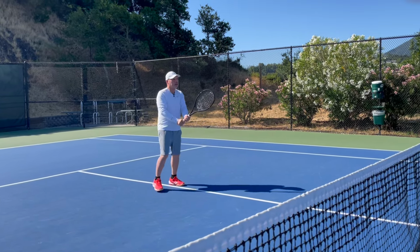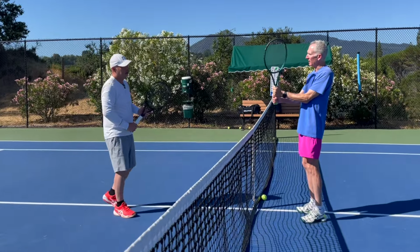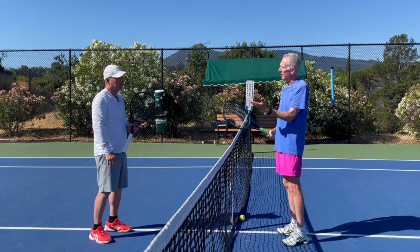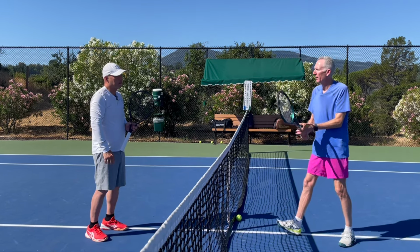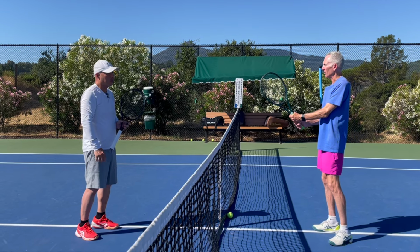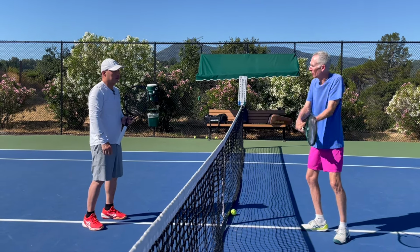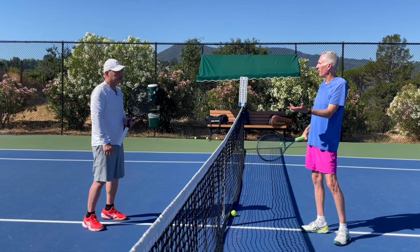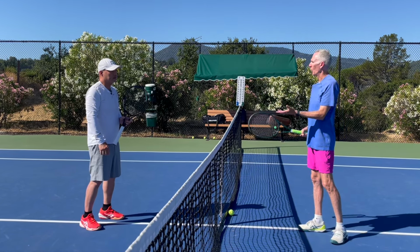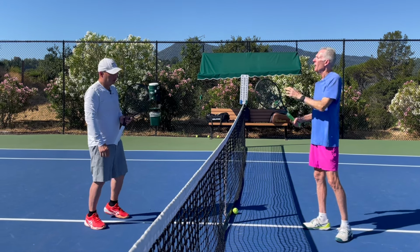Good. There's two reasons why I teach this: it's much more basic and consistent, repeatable, and solid. And the other one is that it's not like a two-handed ground stroke backhand. So when I start teaching players the two-hander, a lot of times they start taking the racket back down here, and then it becomes more like their ground stroke. Now if you're going to use a two-handed back volley, you may want to develop a swinging volley in order to incorporate that on mid-court balls or balls that are floating up there.